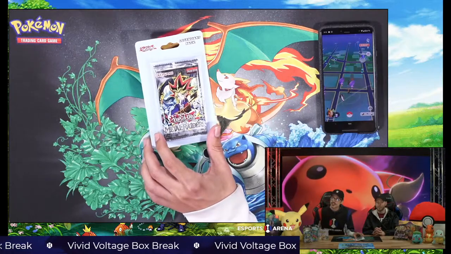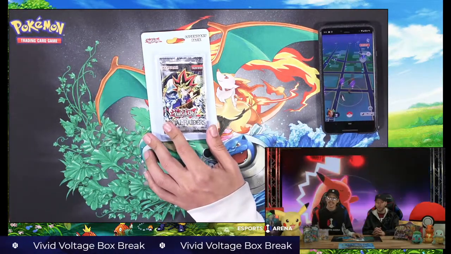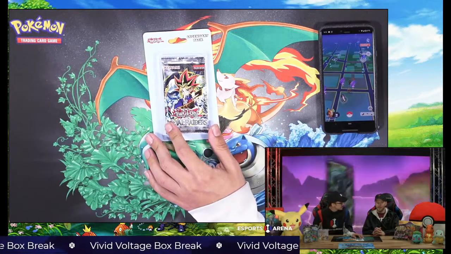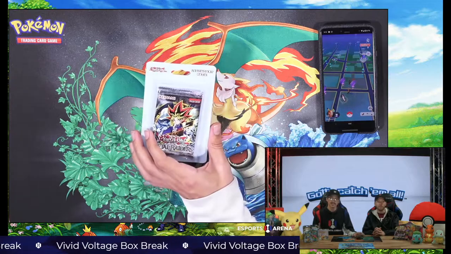I love Hydration Turtle, High Temperature Salamander. Nah, I guess those are three starters right there. Connie has never opened a Yu-Gi-Oh! pack in his life, ever.